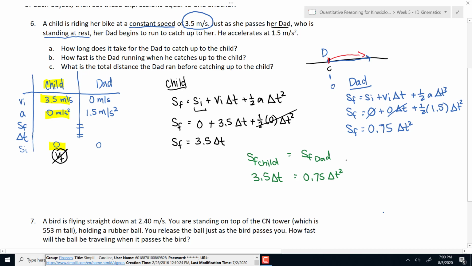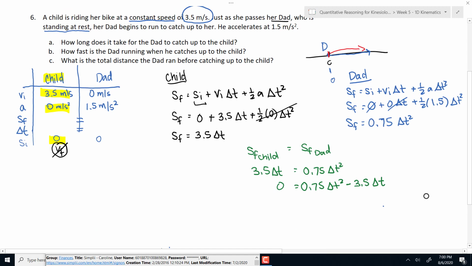All right, so I'm going to bring everything to one side of the equal sign. And then what's left over here is just 0. And we could have moved everything to the left side of the equals. It wouldn't have made a difference.